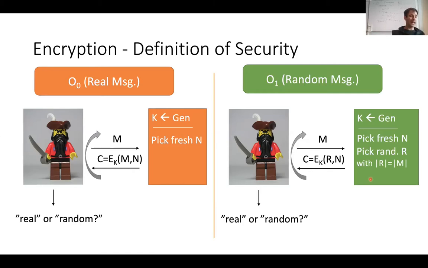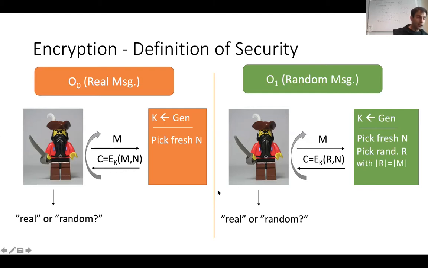So if you want to hide the length of a message you're encrypting, you might be tempted to add some extra bits to the message, such that the message gets a uniform length. Maybe all the encryptions are always of the same length, so you don't know what the length is. But this maximum length you've chosen would disclose an upper bound on the length of the message, right? So this is the state of affairs.